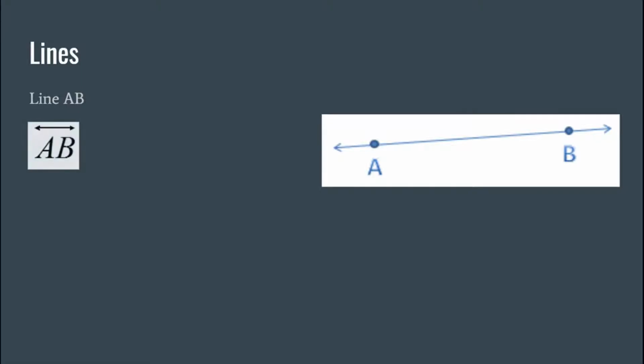Now if you're writing in symbols, you'll notice that it's got a line above it. You have the two letters, the two points on the line, and if there were more than two points, you just pick any two, especially if it had arrows on the end, and you put a line with arrows on it right above them. This is the shorthand notation for how to label lines. Again, you can write it as BA with the line with two arrows over it.